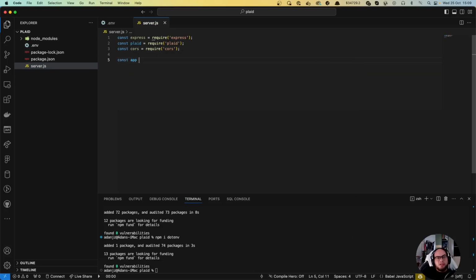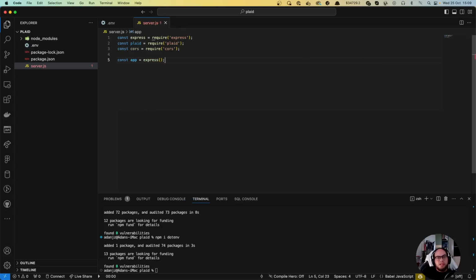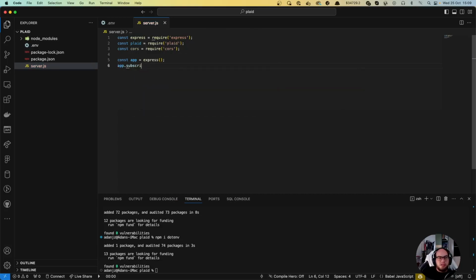So let's do const app equals to an express server. Let's set cors here, use cors.